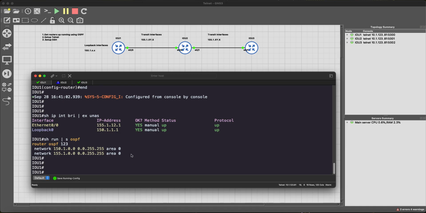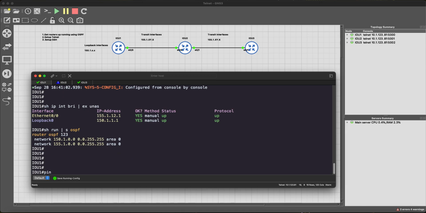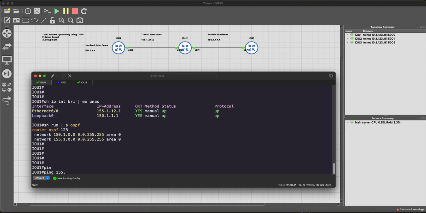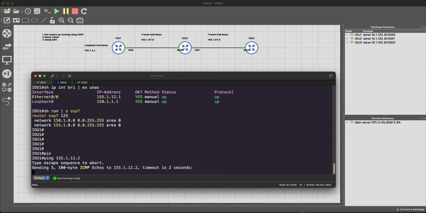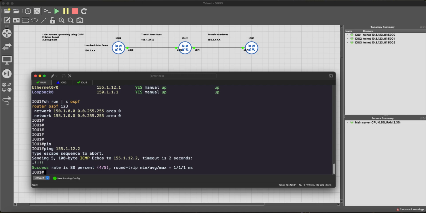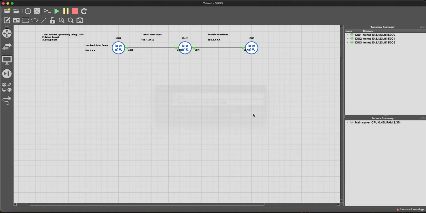So I'll do a quick test so we can see it. We're going to ping 155.1.12.2, and we should get an ARP and then the ping. The ARP is the one saying, hey, does anybody know where this is at? If you want to see that, let's do a little packet capture real quick.